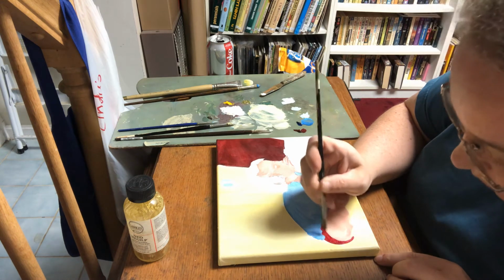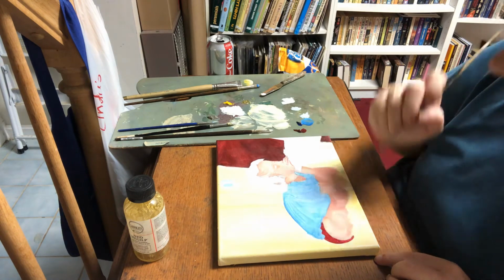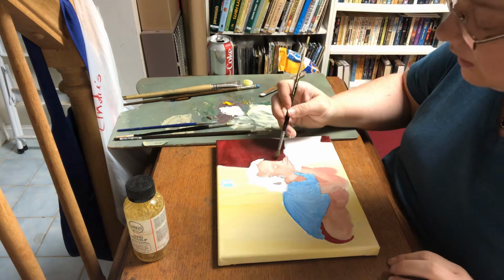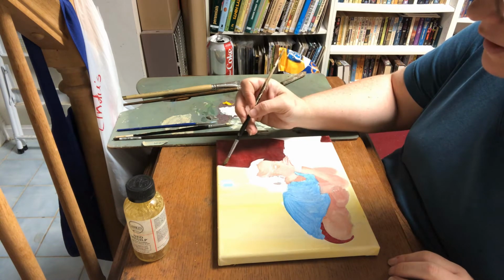Okay, so that's phthalo blue for the shirt. I've got alizarin crimson for the shorts to tie in with the background. There we go. Just touching up the background just a touch.